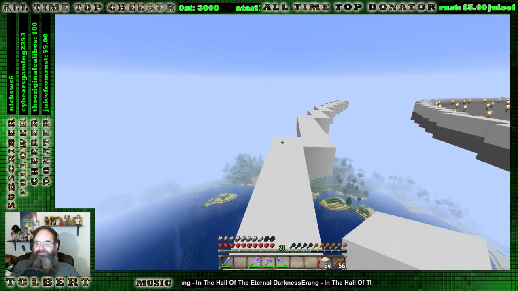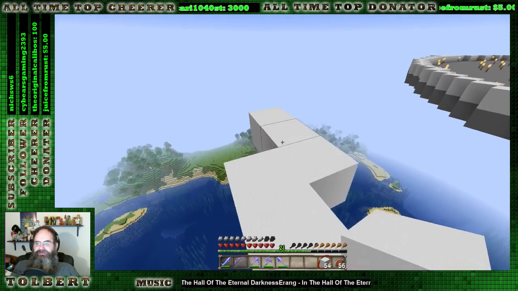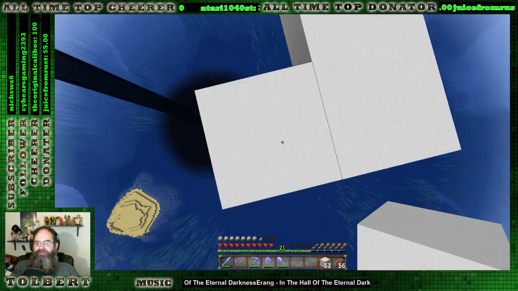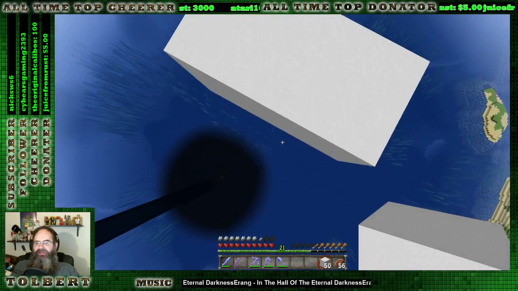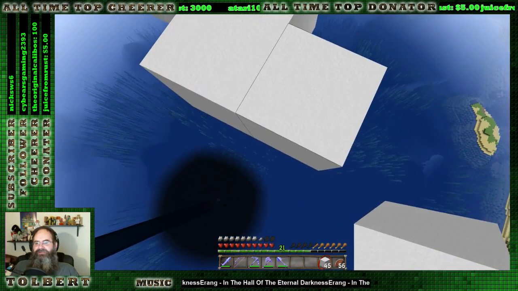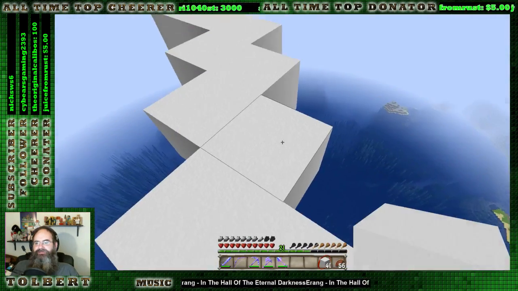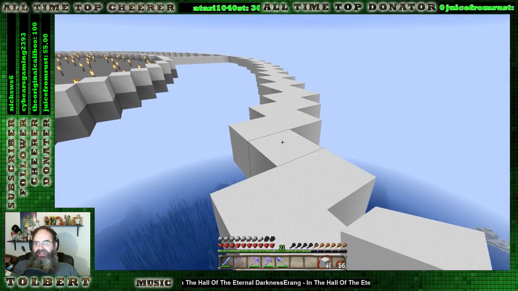I did something good. Alright, so 5, 3, 3, 1, 2, 3, 4, 5, 2 doubles or 2s. Then it was 2 singles. Then another 2. And then nothing but singles afterwards. 1, 2, 3. Alright, 3 singles. And that should be exactly half.